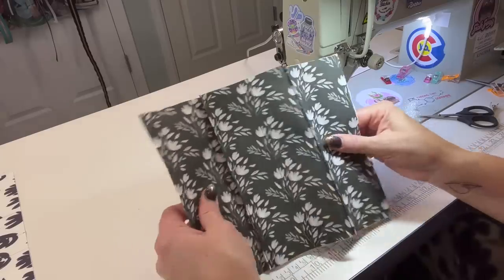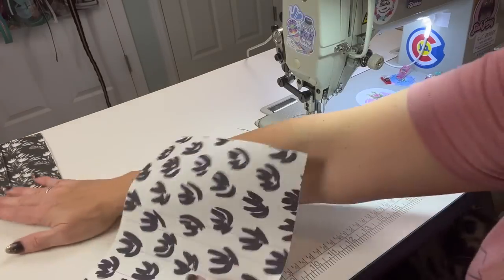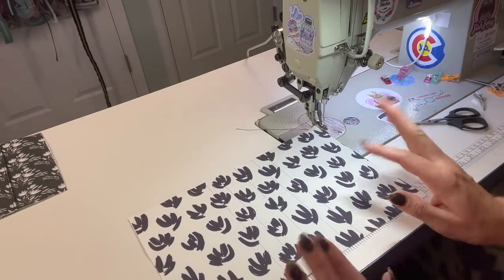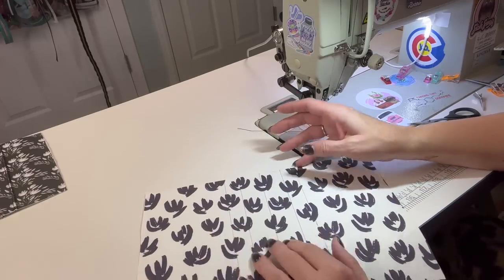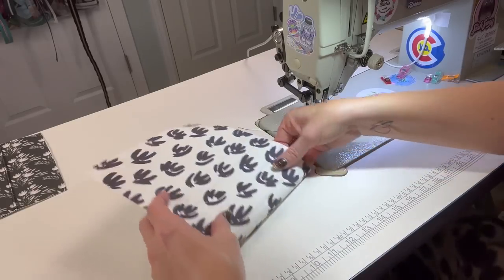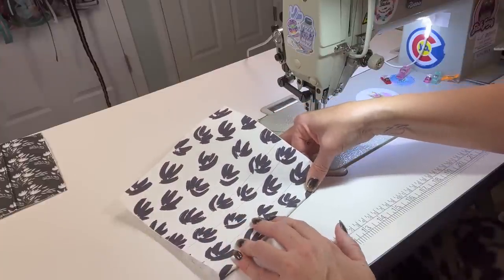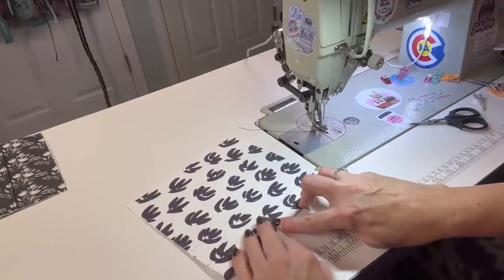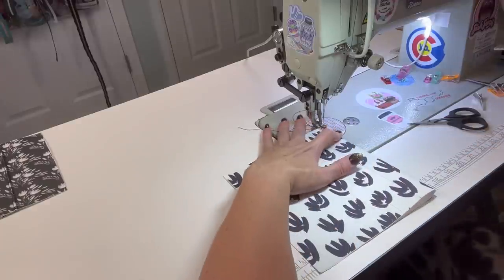Look how that just folds together so nicely, just like that. All right, I'm gonna set that aside. Now I have the same deal with the lining. The only difference is my measurements are different on the lining piece, all right? It's gonna fit somehow with those different measurements. So I wanna fold it just like I did. Same process as my exterior piece, but just different measurements. So pay attention to that different measurement.